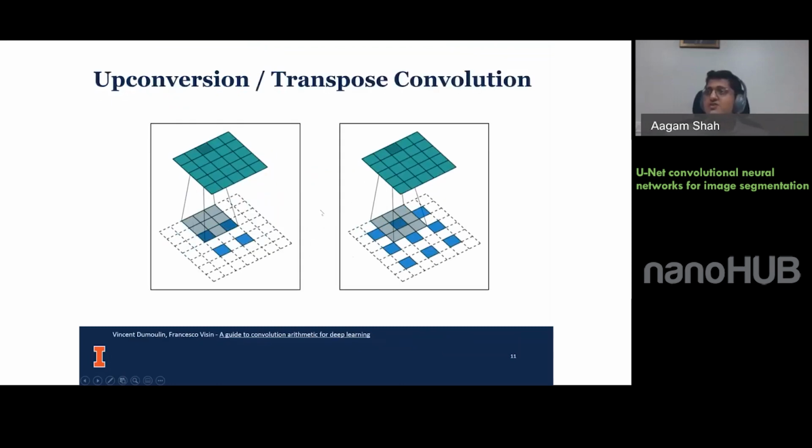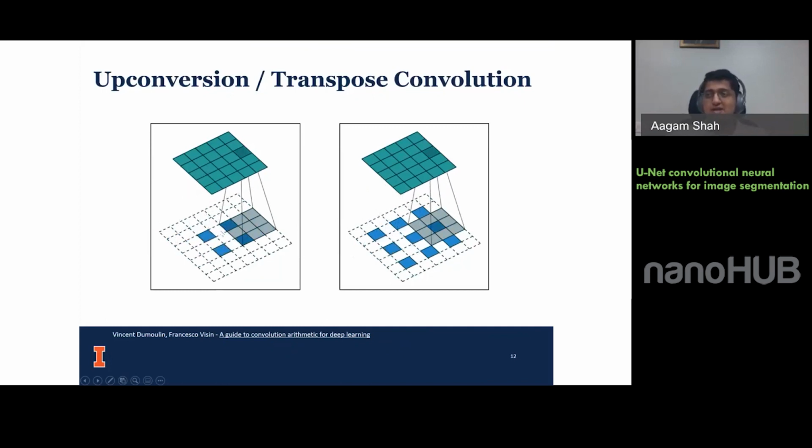Next is the upconversion or transpose convolution. This is something like a reverse convolution, where the output is slightly larger than the input. What we do here is we add a few dummy matrix values or dummy cells to this particular input matrix. We initially have a 2x2 matrix in this animation, where we add a lot of dummy pixels, and we call these dummy pixels padding.